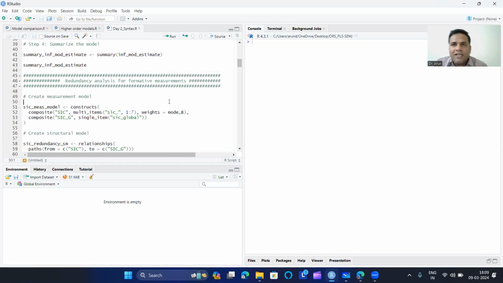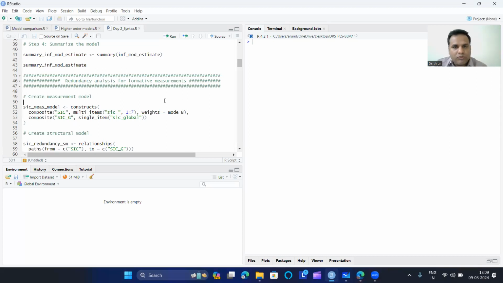When I say redundancy analysis, it's a technique for measuring convergent validity for formative constructs. Now, whenever you are measuring formative constructs in the survey itself, you should ask one question which should essentially capture the meaning of all the multi-item constructs. So let's say you are measuring a construct using formative indicators and there are multiple items.